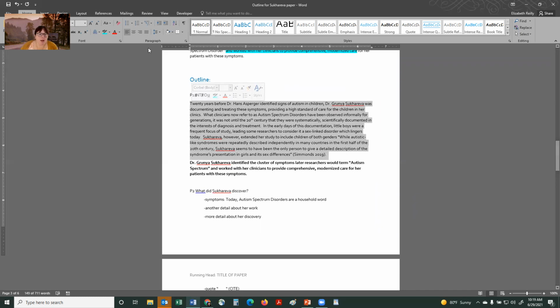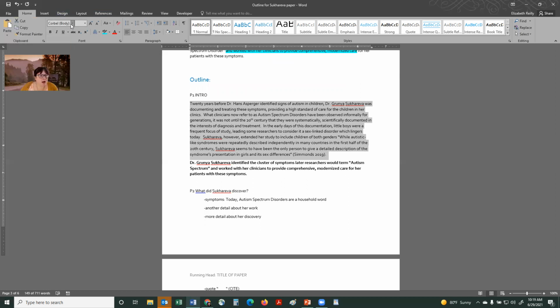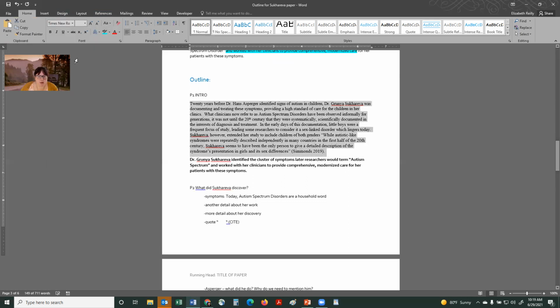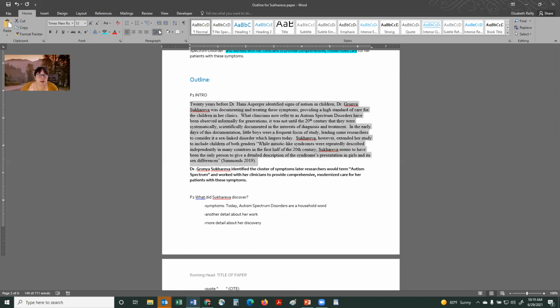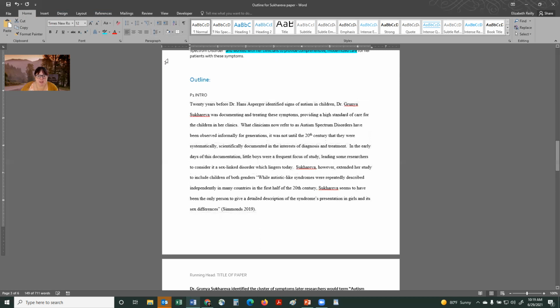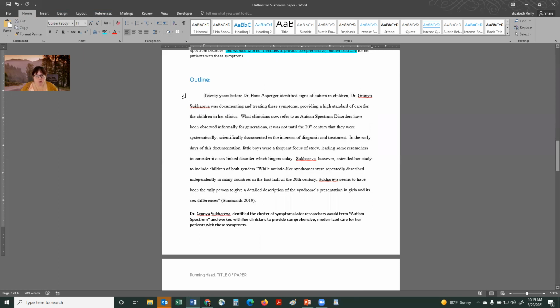And while I'm here, I may as well format it properly. So let me scoop my little head down. I'm going to turn this into Times New Roman, size 12, and then the magic double spacing. Yeah, ooh, it's beautiful. And indent. Now I can get rid of paragraph 1 because I know it's a paragraph. I don't need to see it.